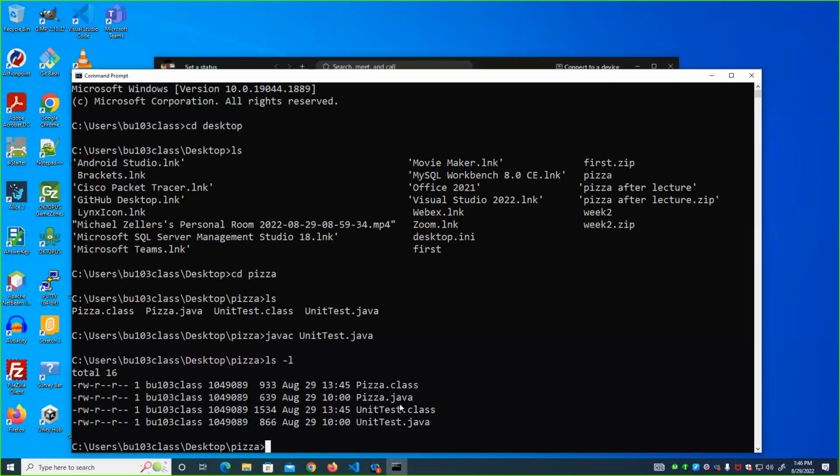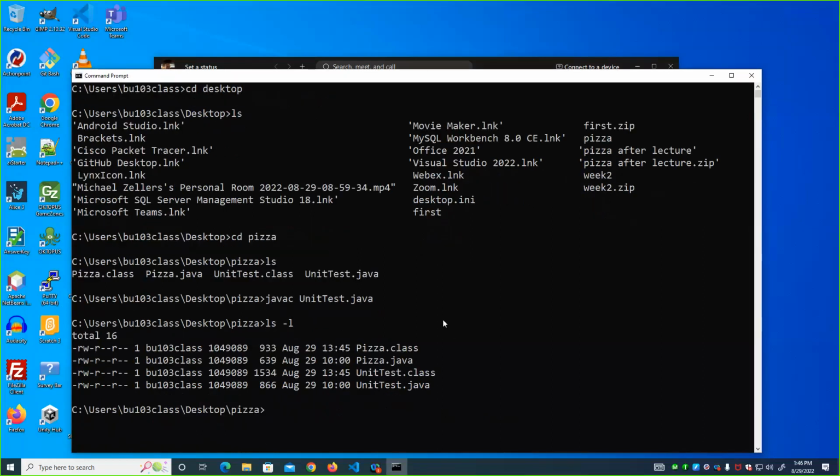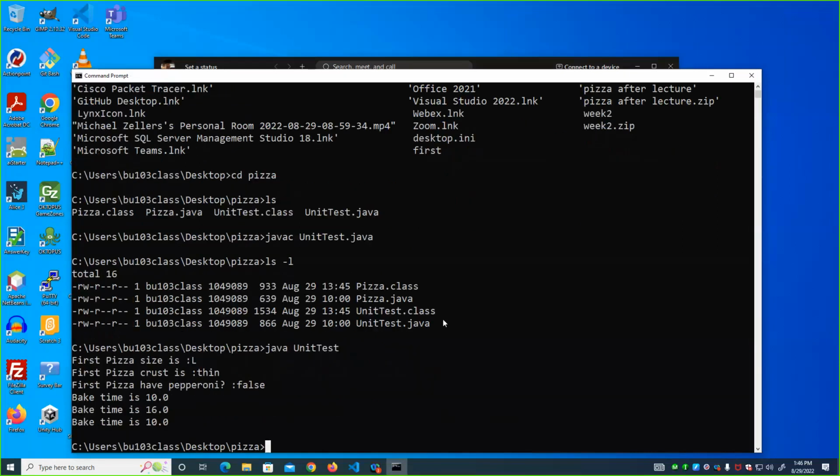If I look, now it shows me the classes along with the source code. And I can run it just by running java UnitTest. And it goes in here, and the first pizza is large, thin crust, doesn't have pepperoni.